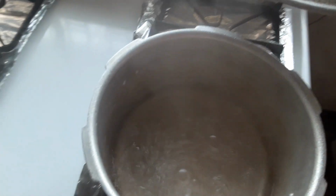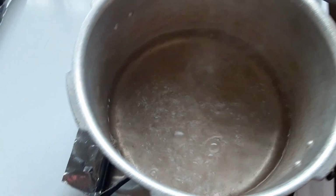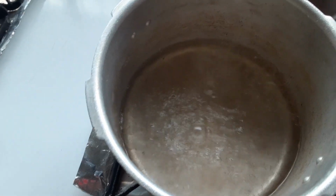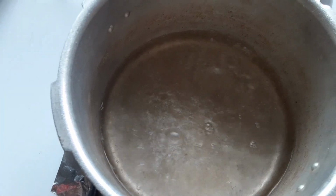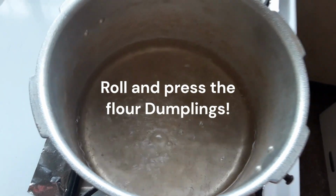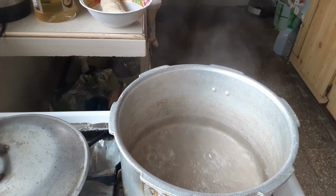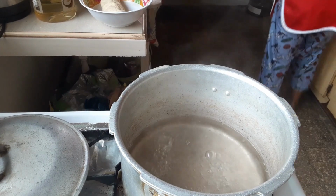And over here is the hot water that I'm gonna add in my coconut milk and some of my seasoning, guys, to brown. I'm gonna let it boil down like a rundown style, and I'm gonna add my dumplings, boiled dumplings. I'm gonna do some press and roll. Okay, stay tuned. The bubbles are, guys, look at the bubbles.